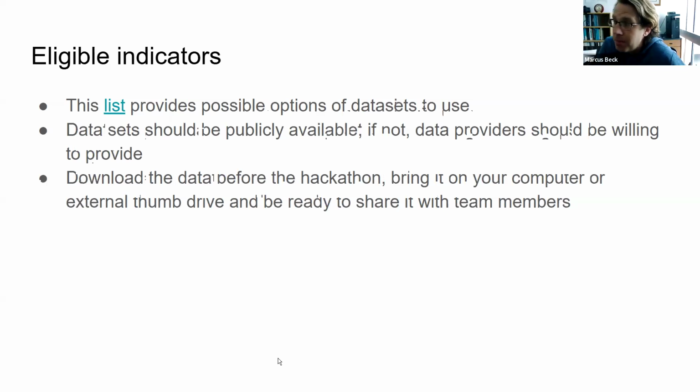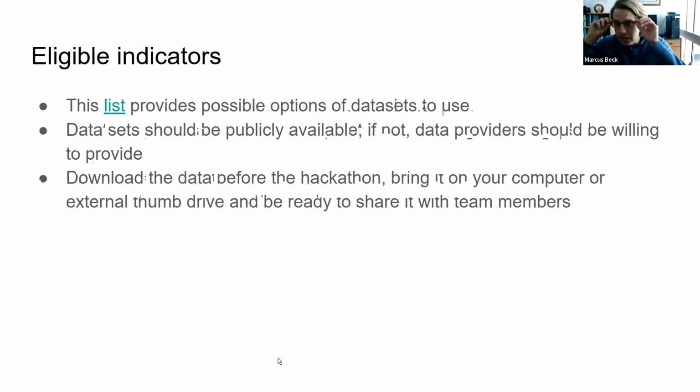Now, there might be some data sets available that aren't necessarily accessible online, but we know people have them and they might be willing to share them if you ask them. Those are also eligible. The idea being that if some product is developed around that data set, it might motivate the maintainer of that data set to make it available so that we can further develop and report on that in the future. So if it's not available online but you ask somebody for it, that's also okay. But preference should be towards data sets that are already publicly available and can be mined for developing some kind of workflow.